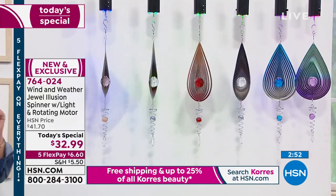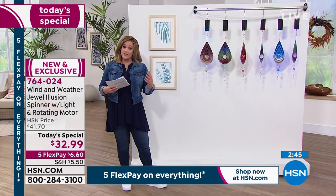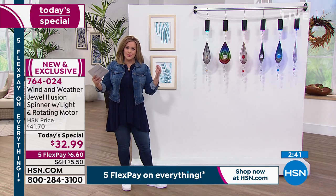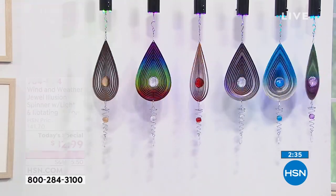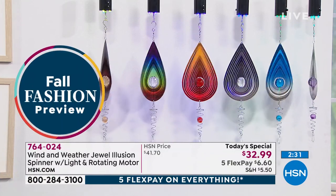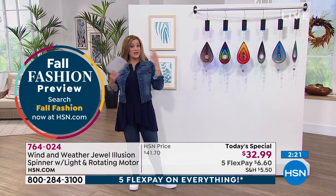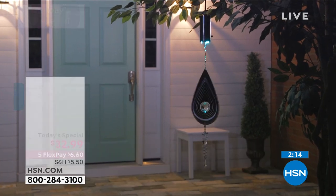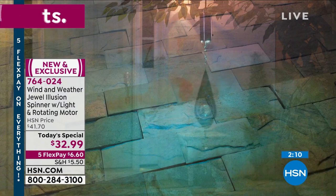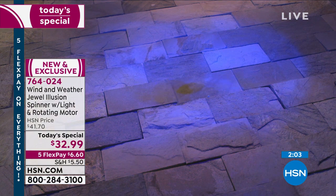Blue and purple in the lead followed by red. The silver is very elegant — one of the top colors in interior design right now is soft gray and winter storm colors, so the silver will be popular. We also have copper and multi-color. Think gifts, think grandkids, think anybody who could use a smile. Think about your blah spaces where you want to add light and color. This has movement, light, and color — brand new design, new motor, and color-changing lights. Never a boring illusion spinner. Item number 764-024.